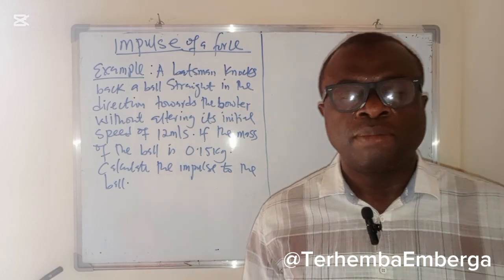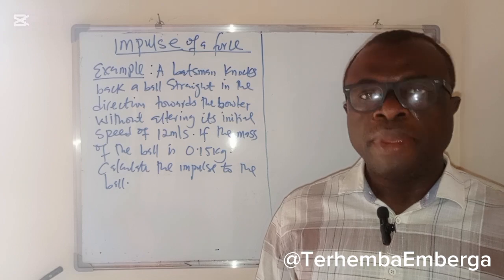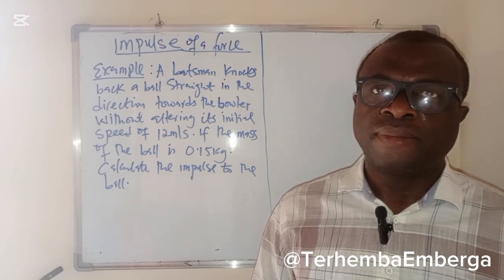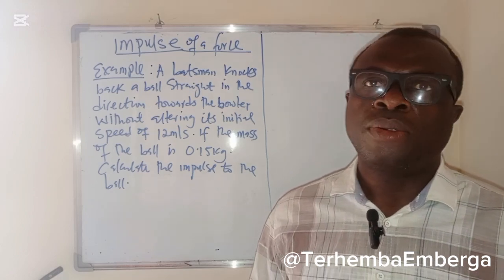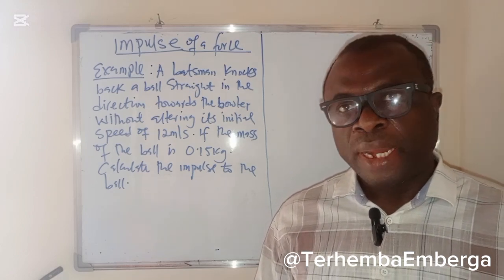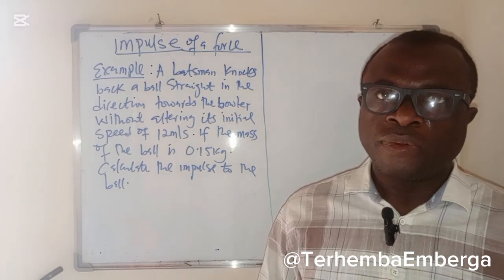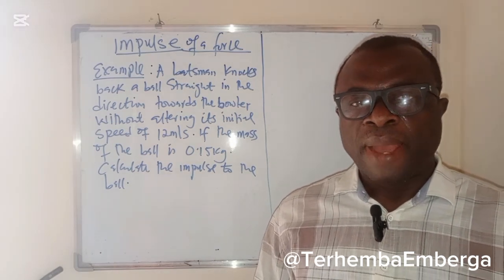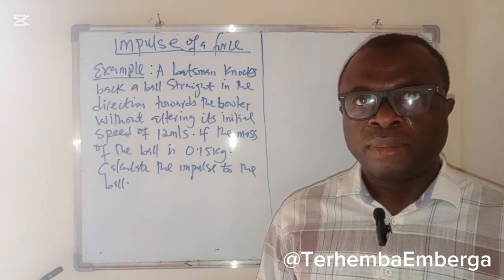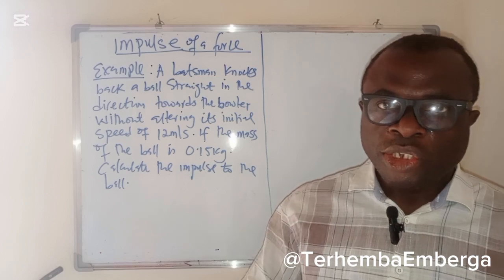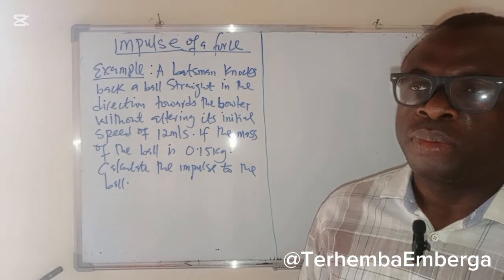Assuming a car is moving with a very fast speed, and maybe because of the negligence of the driver, suddenly hits a nearby wall or tree or any object around. That huge force received by that object, be it the wall or the tree, within the short time interval is what we call the impulse.